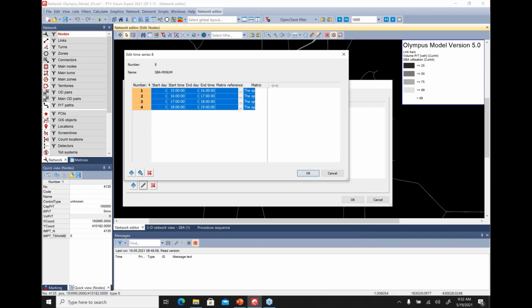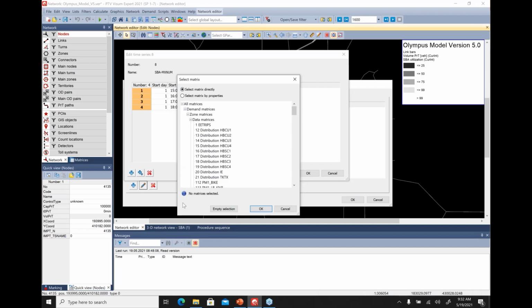Now here you can see that there's no weight specified. So what we do over here is instead of having a weight, we specify an actual trip table.